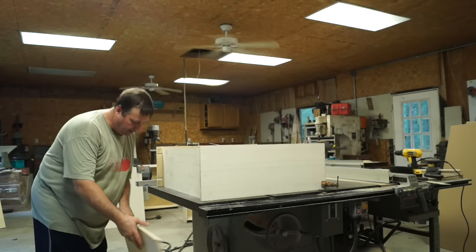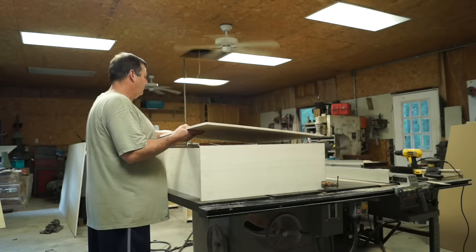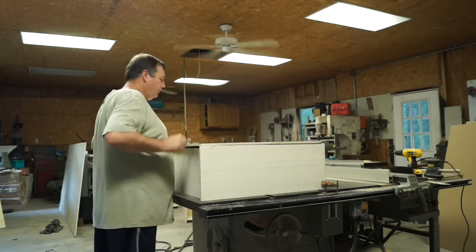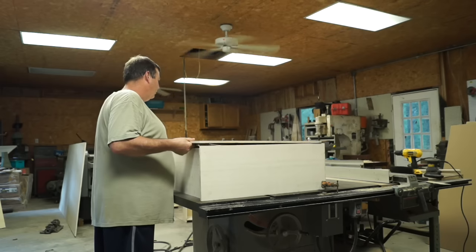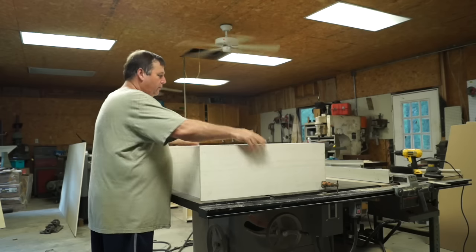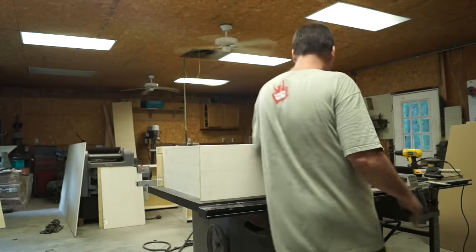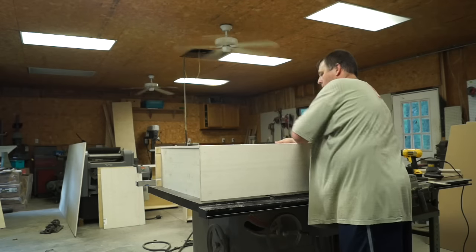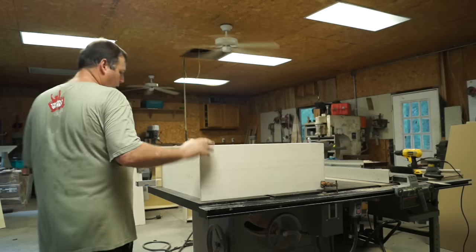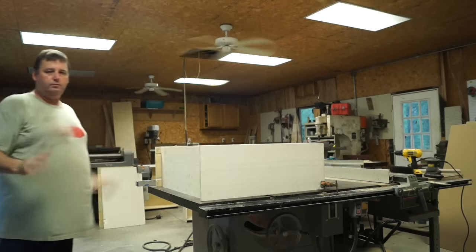And then so our back goes in. Like I said, our back is just half inch, same material as the rest. I chose half inch because I wanted a good strong point to hold on the wall. So, holds right in. Alright. Little glue, little nails, got a cabinet.